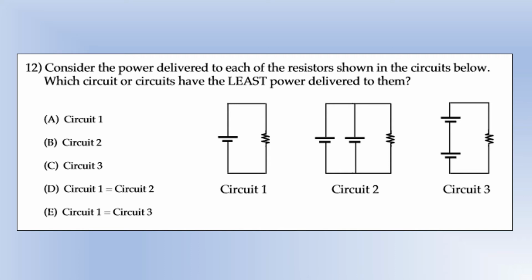Okay, so the option you should have gone for is circuit 1 is the same as circuit 2. So circuit 3 will have the most power because you've got two sources working in series. In circuit 2, the two power sources are in parallel, so it makes no difference to just having one on its own. So they will be equal to each other and have the smallest power. The only reason we'd connect power sources like that is if one of them is like a backup source, so that if one breaks, the other one still works. Otherwise, there's no advantage.